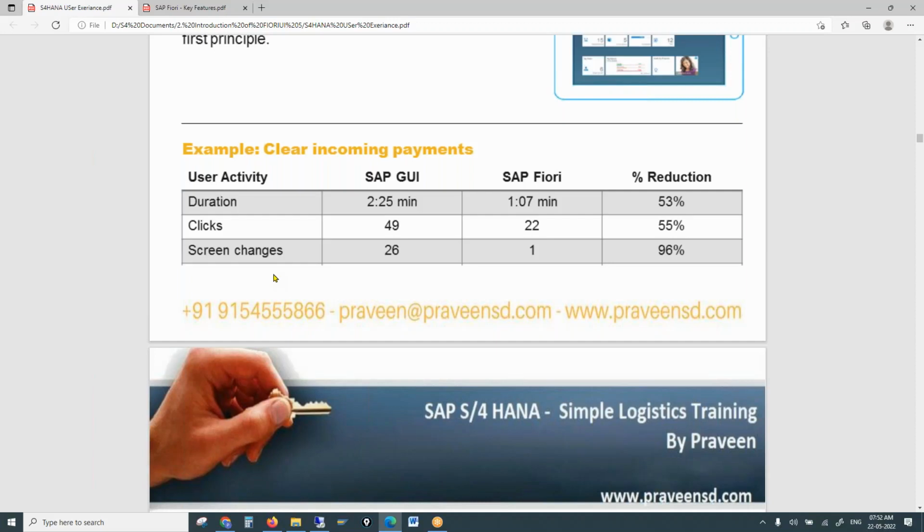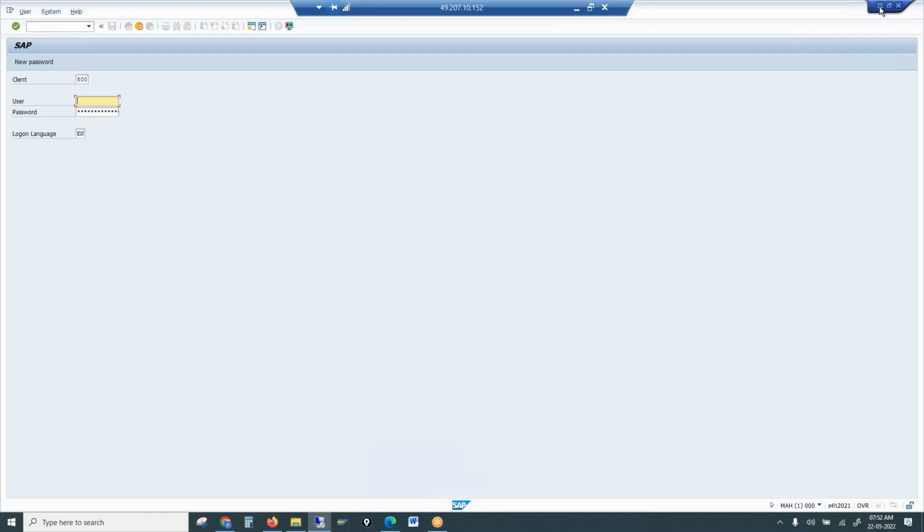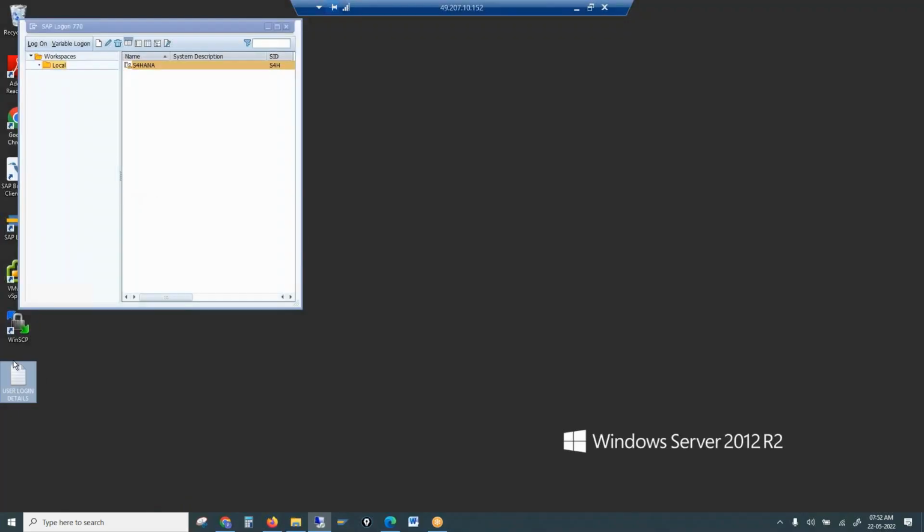It's a remote desktop. You'll be getting two credentials. First you log into the Windows remote desktop, and the server credentials, that means GUI credentials, you'll see on the notepad here. Once you log into the Windows server, the credentials to log on to the SAP are in this folder. Anyway, I'll put both the credentials in the email.